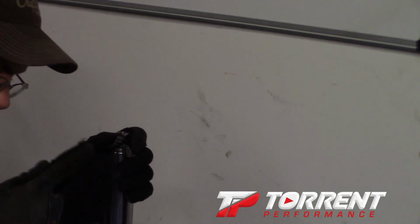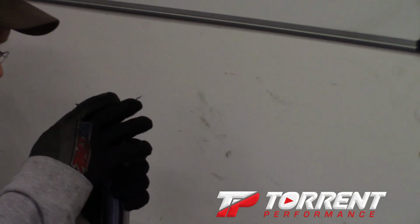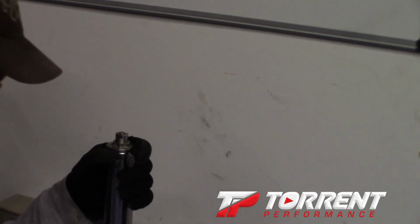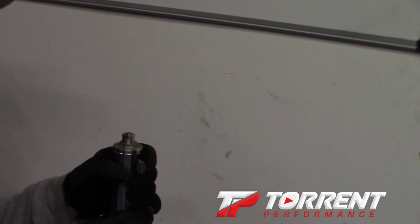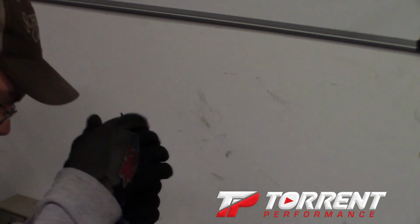What you want to do is go ahead and do your other fork just like that one, and then we'll set all the fork settings back to the factory setting, and then we'll retorque this top cap once it's on the bike and stable in the triple trees.